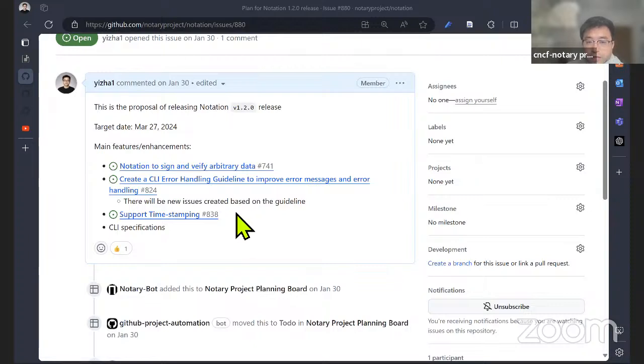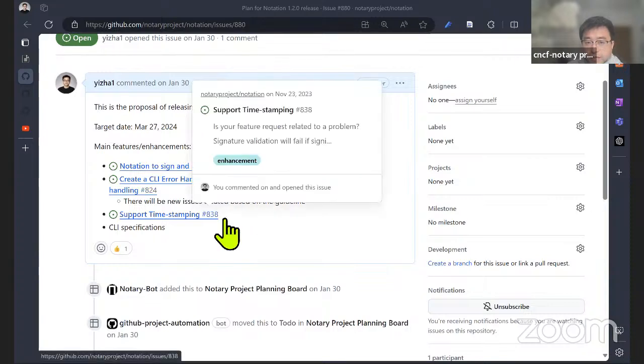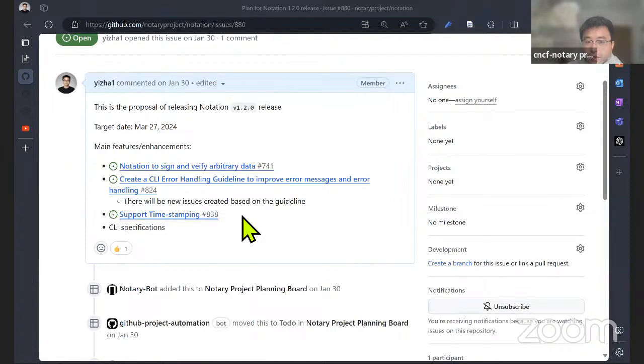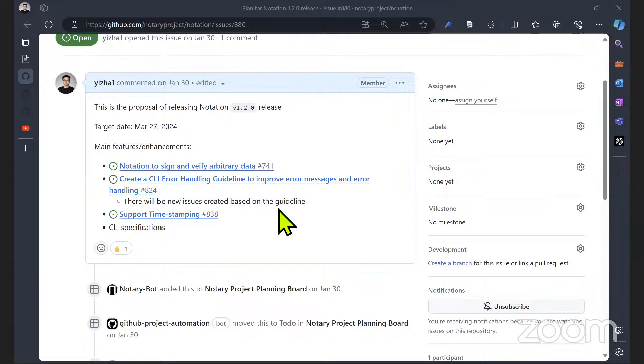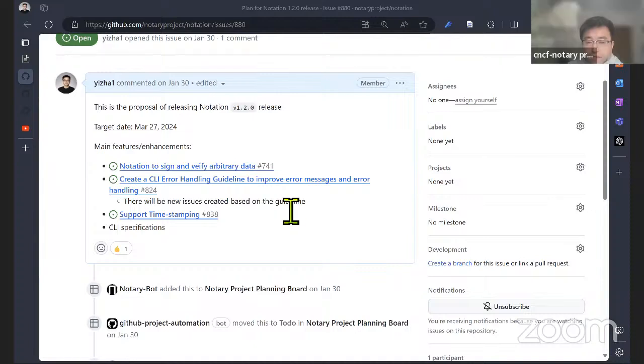And one more thing I want to say is that for the sign blob and the timestamping, I think we expect a security audit, right? Yes, we should do that. And Feynman, I remember that for security audit, we have a window in the CNCF, right?